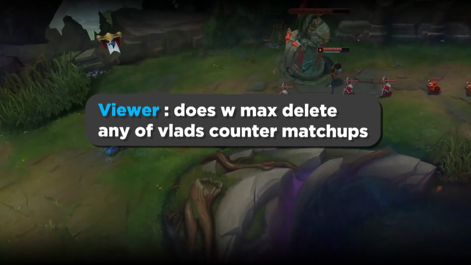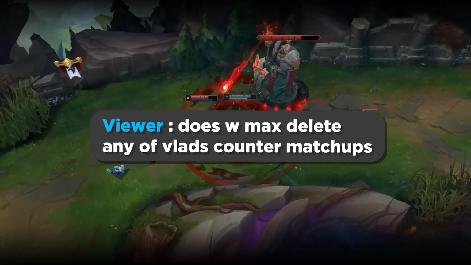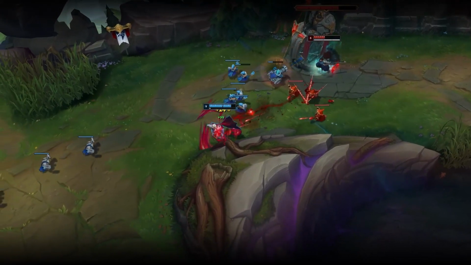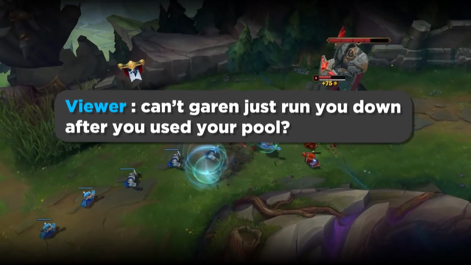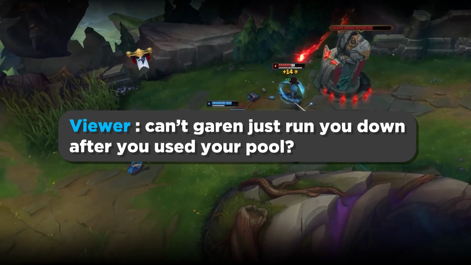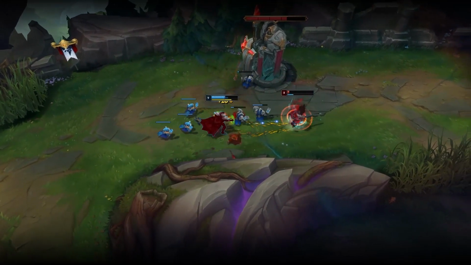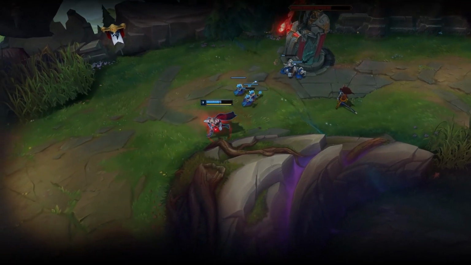So W max beats any of Vlad's counter matchups. All these champions are usually really annoying. Jarvan isn't really too bad, but Renekton is super annoying. Doesn't Garen just run you down after pool as well? No, Garen has way too little damage, and Garen is a melee champion that, if he right clicks you and you press pool, you just win. You know what I mean? It's not like he uses pool and then he doesn't use abilities.